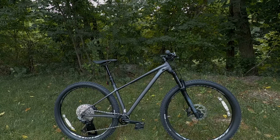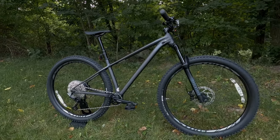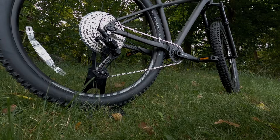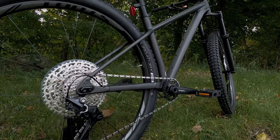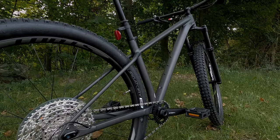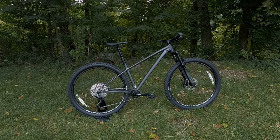On this James the Bike Guy, we're taking a look at the 2021 Specialized Fuse Comp. This is a 29er aggressive hardtail from Specialized and we're going to go into some of the features and designs of this bike, talk about some of the upgrades for 2021, and then of course we'll find out what it weighs.